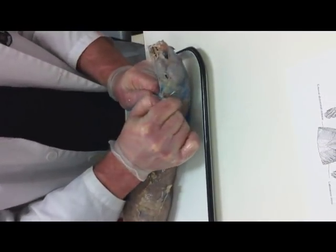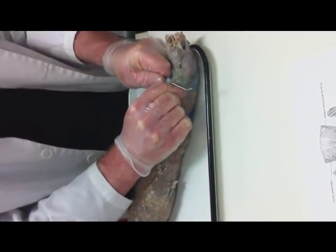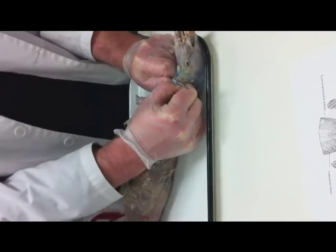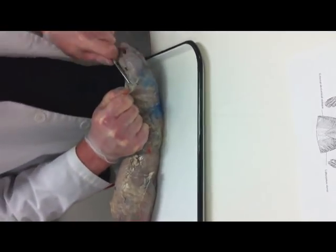Right? So this is all clear, so this has all got to go. So this might be a time when I would actually use a pair of scissors, but I'd be careful so that I'm not going too deep. Right now I choose not to use scissors. I'm just going to probe through it.